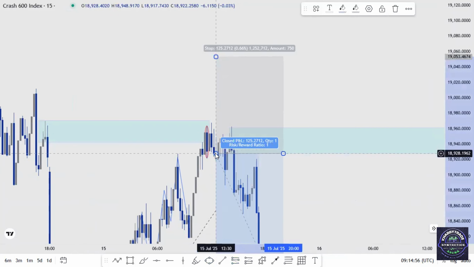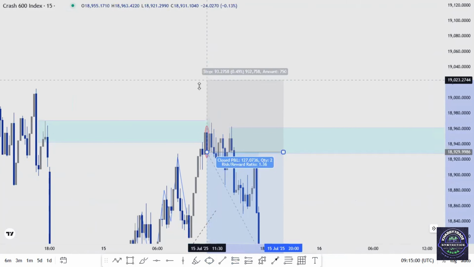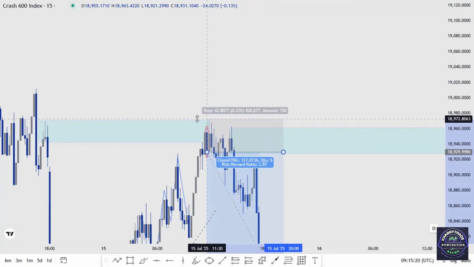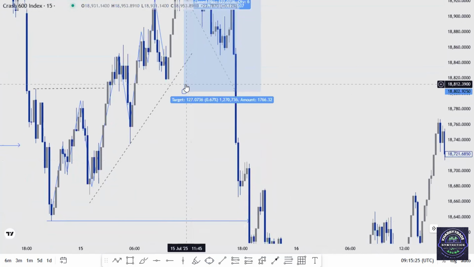But this was where you should have taken your trade, right over here, with your stop loss above the point of interest. Sometimes you can put your stop loss just above the confirmation candle. But as you see over here, the market went up, swept the confirmation candle again, and reversed. So if you had your stop loss over here, the market would take you out and still reverse. So I like to put my stop loss above the point of interest, and you target the low as usual.